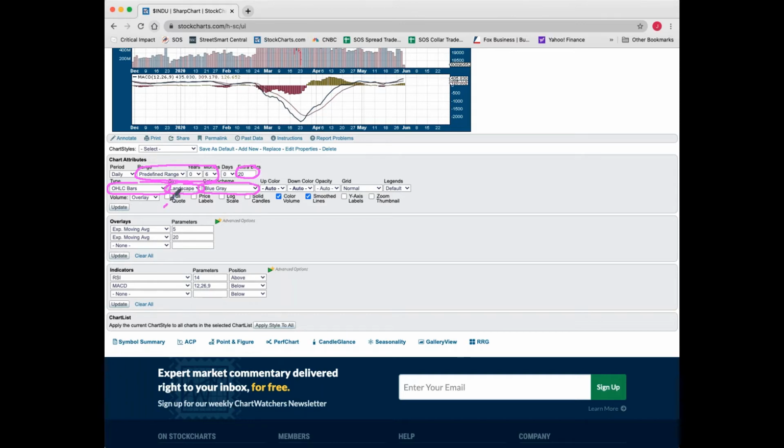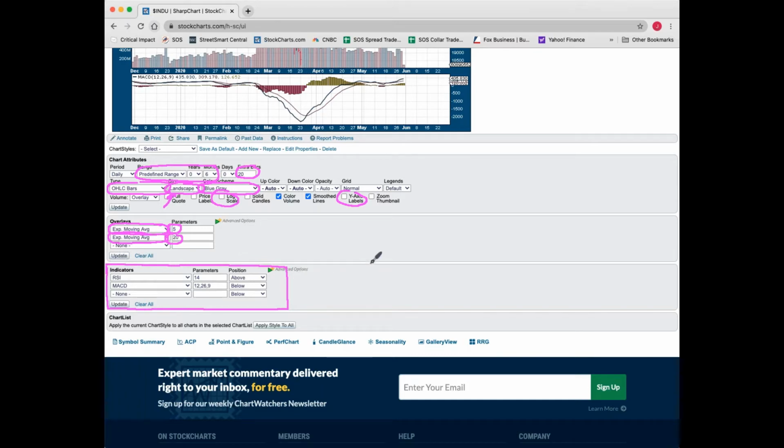You can play with that a little bit, and you may want to play with the landscape thing a little bit as well. I unchecked the box that said log scales, and I unchecked the box that said Y-axis labels. I changed these two overlays from simple moving average to exponential moving average, and I had to change one of them to 5 because they'll both automatically default at 20 when you change those. Then the RSI and the MACD indicators are basically already set.